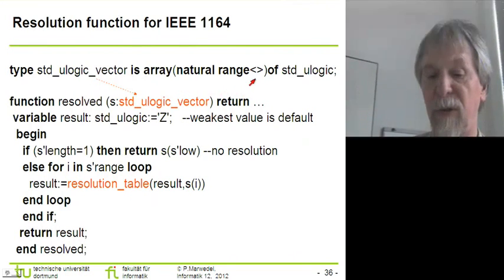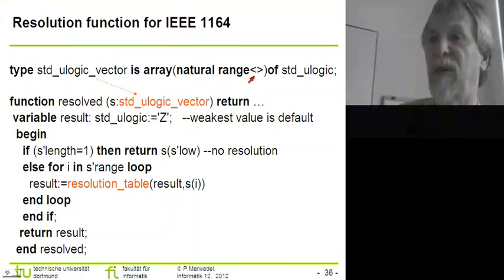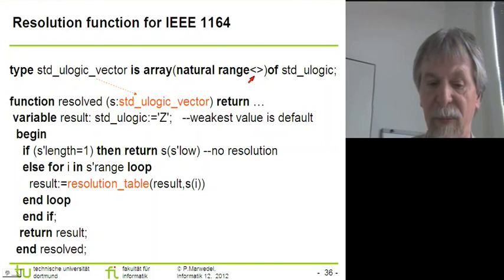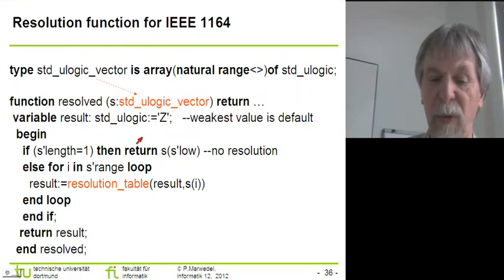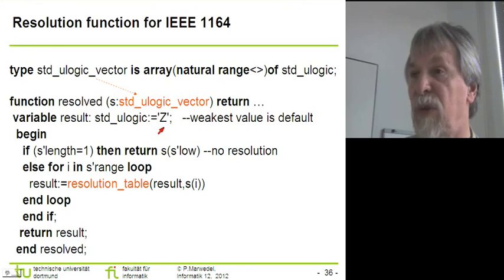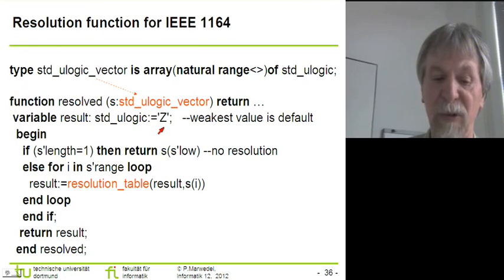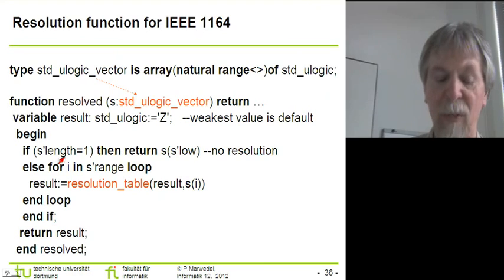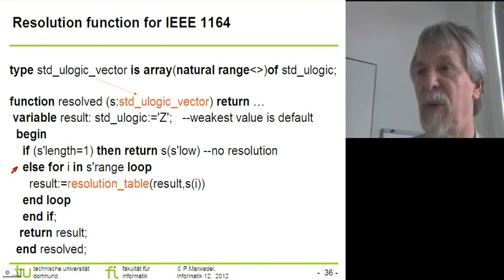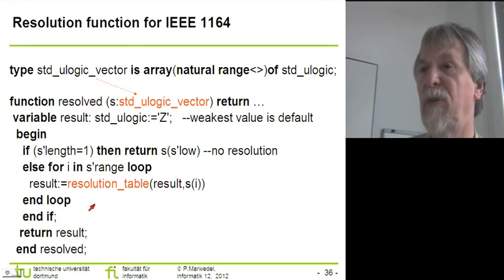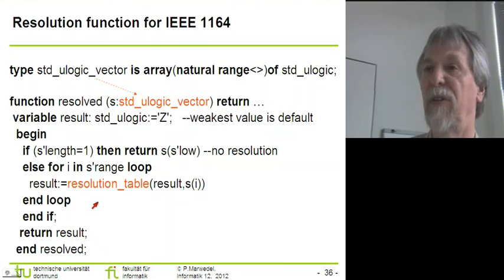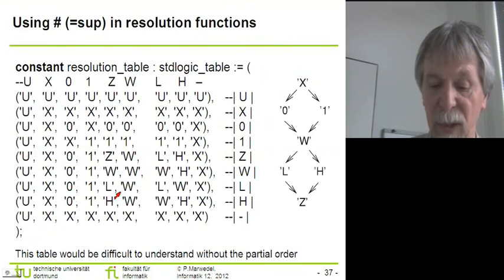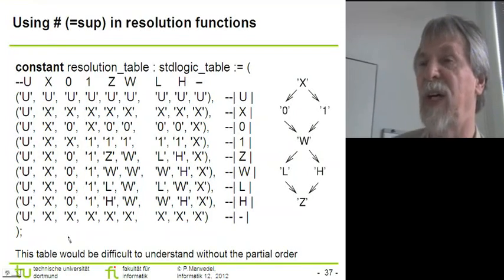And in order to compute this effective value, it is provided with an array of arguments. And each element in that array corresponds to one of the outputs. And then in the resolution function, we would be returning a Z if nothing else is provided by any of the outputs. We would be returning the value provided by one of the cards if there is only one output. But if there is more than one output, then we will iteratively loop through all the outputs and always compute the strongest of the values. And we do this by referring to a table called resolution table. And this is the so-called resolution table, which provides us with results.